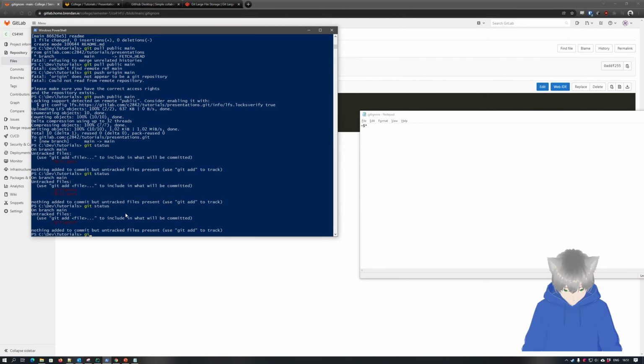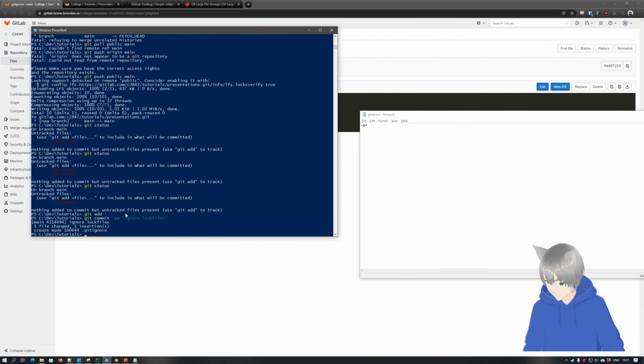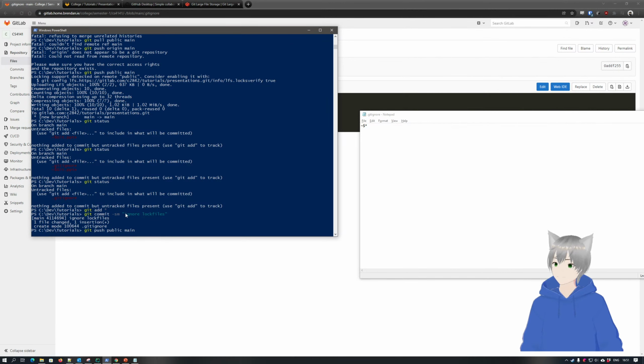So git add gitignore lock files. And I just want to push that up, git push to the main branch of the public repository, public remote.